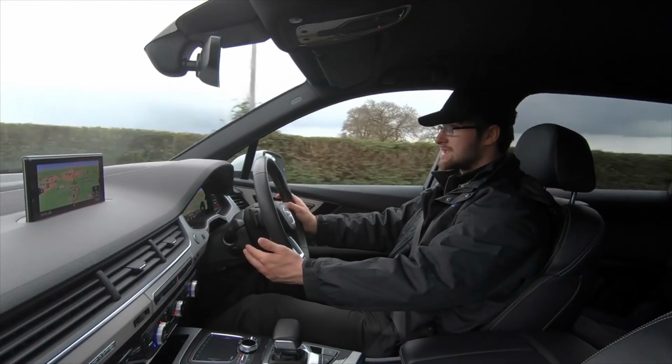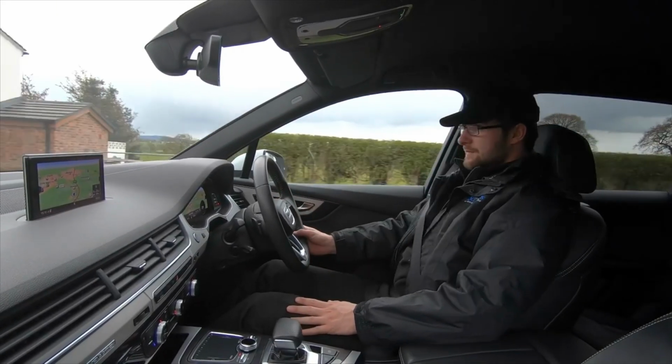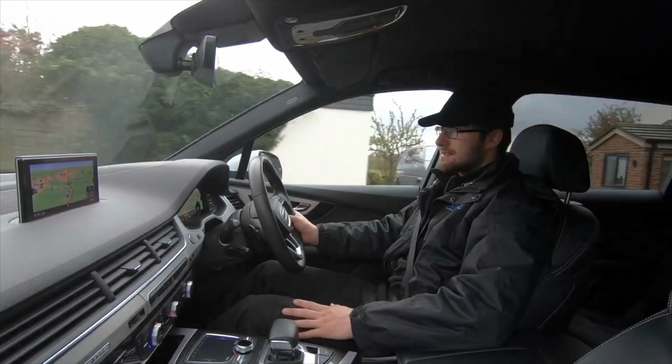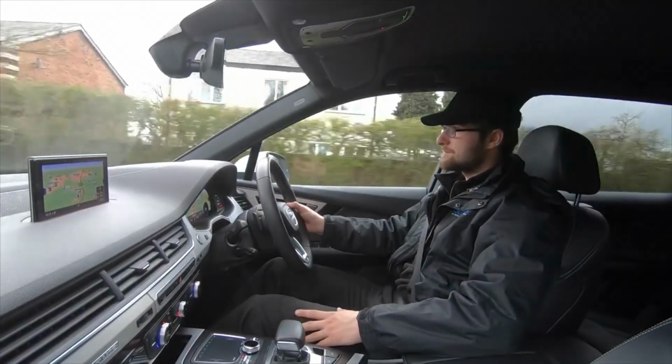Now we do have cruise control and speed limiter just down there. We have very comfortable half leather and half suede seats, which you can easily do 2, 3, even 400 miles in this vehicle and still get out feeling fresh.